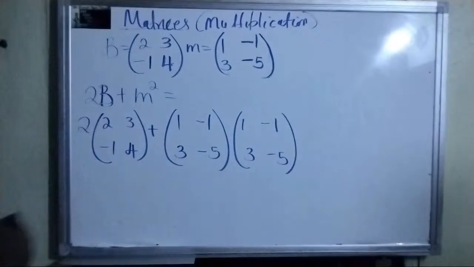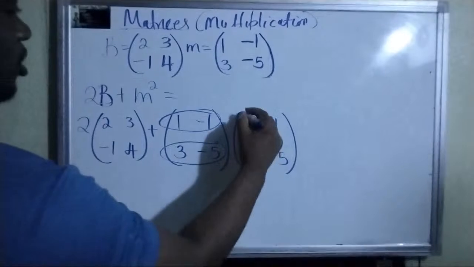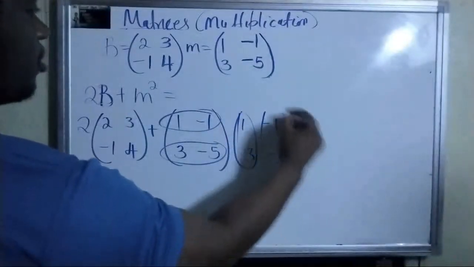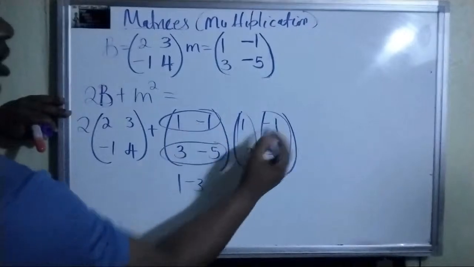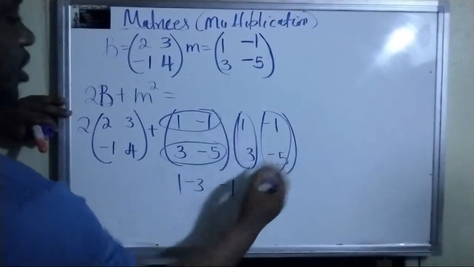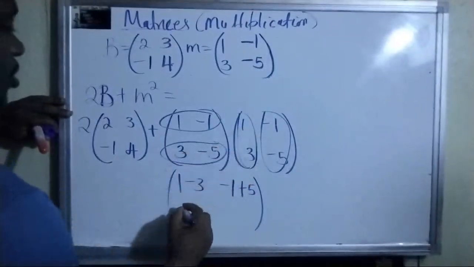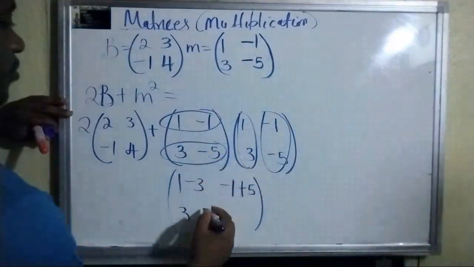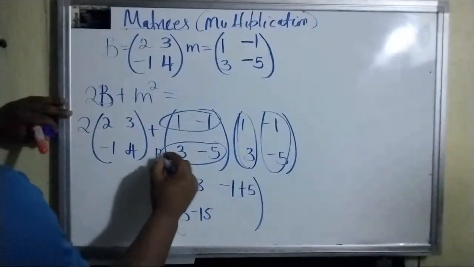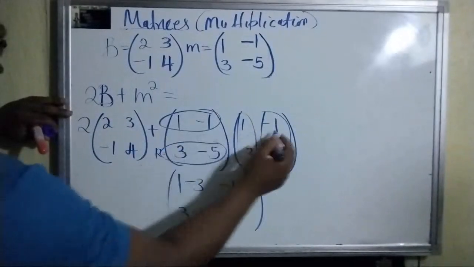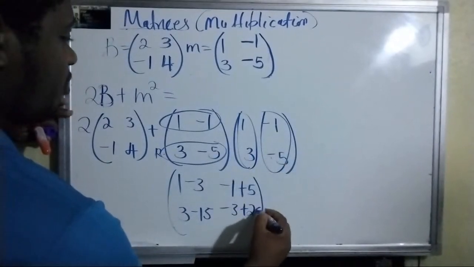Alright, so I'm going to do that part here first, according to the BODMAS rule, even though it doesn't change anything directly. Alright, so 1 times 1, 1, negative times that, negative 3, 1 times 1, negative 1, negative times negative, positive 5, 3 times 1, 3, negative 5 times 3, negative 15. On to row 2, column 2, 3 times 1, negative 3, negative times negative, positive, 5 times 5, 25.